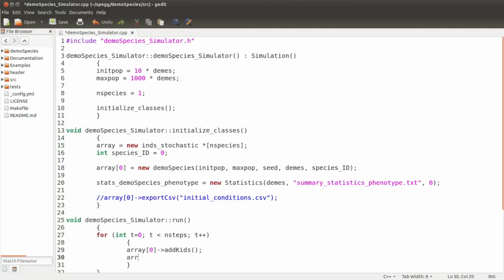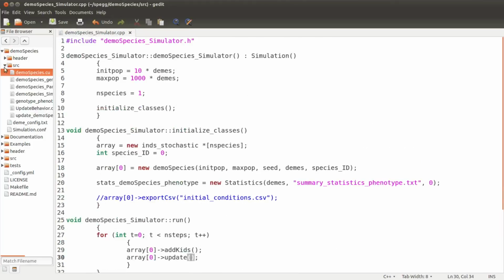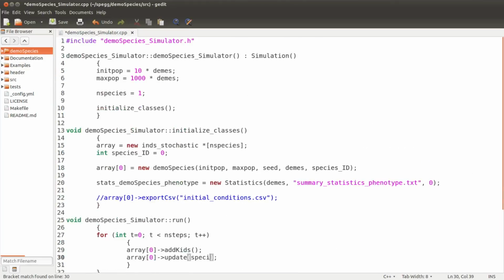Next, you will need to call the update function to update every individual state in the simulation. Finally, you will call a function called removeDead, which is defined in the base class. removeDead is basically responsible for ensuring that dead individuals are removed from the simulation.